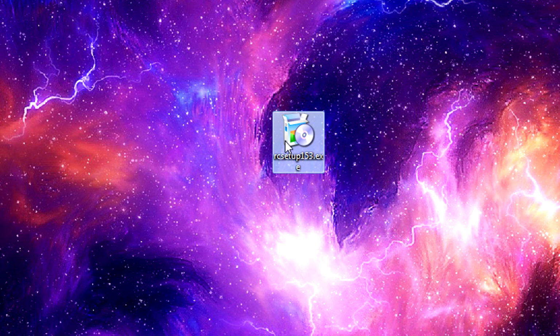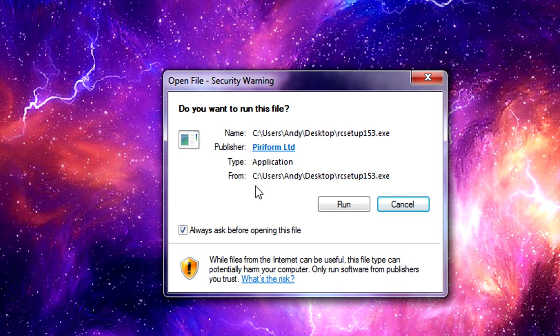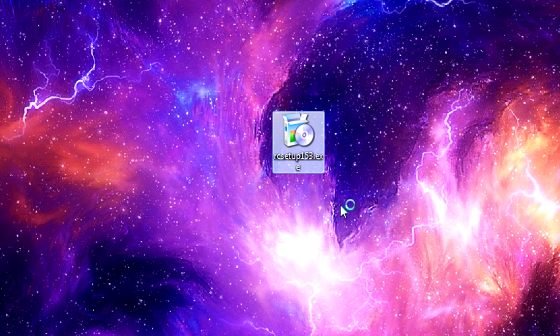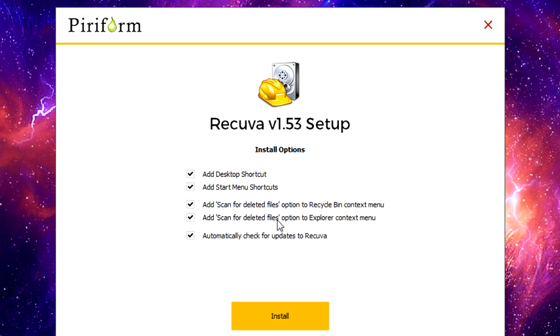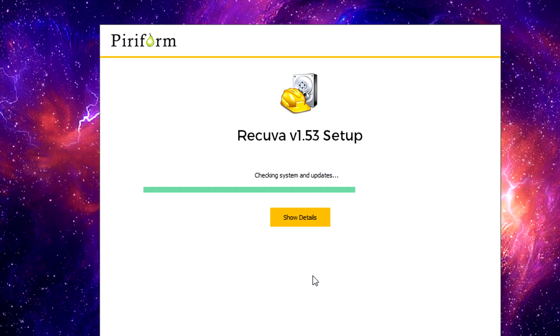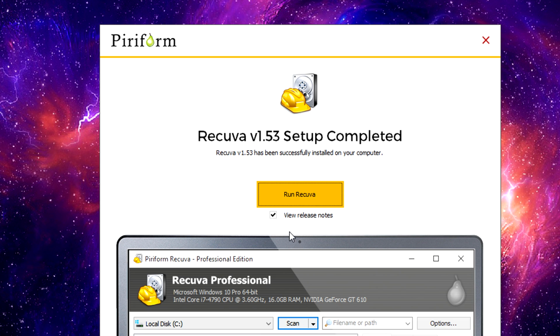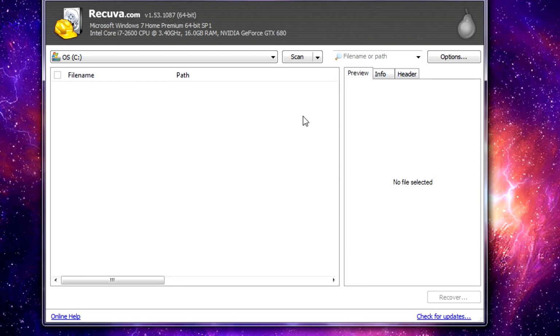Now installing the program works just like it does any other ones. You download an installer, you get to choose whether or not you want to let it run, then it brings up the main installer interface and you can either just let it run by this or click on customize and change up the way it is. Me personally, I like to select to remove all the shortcuts and everything else and then go ahead and click install. And it begins the installation process, and then afterwards it'll give you the opportunity to view the release notes if you want to, or just to straight up run the program and takes you right into it.